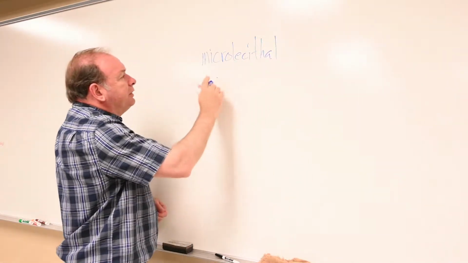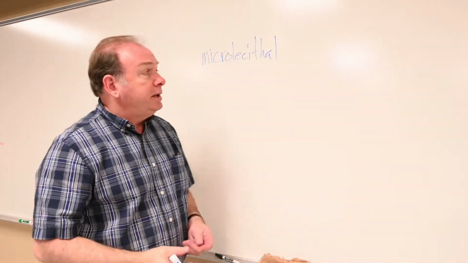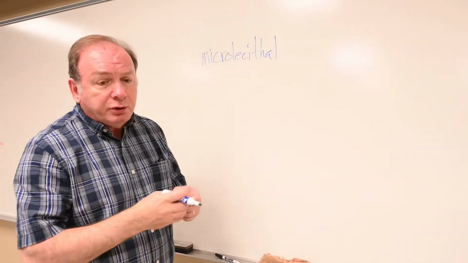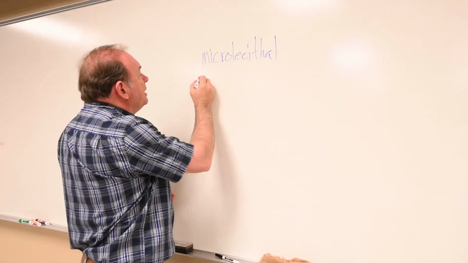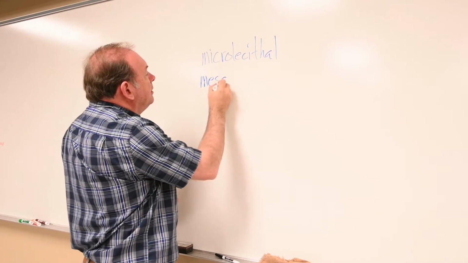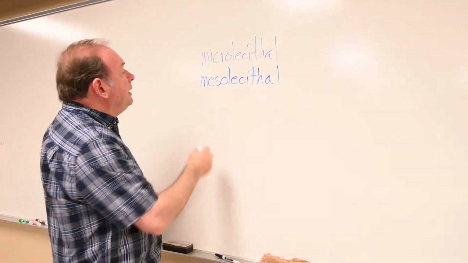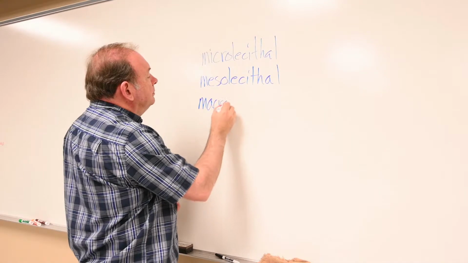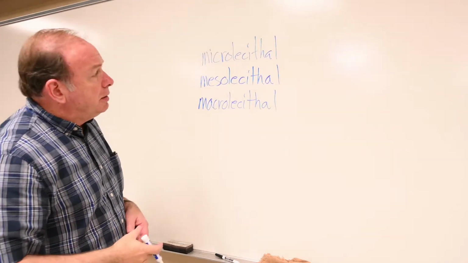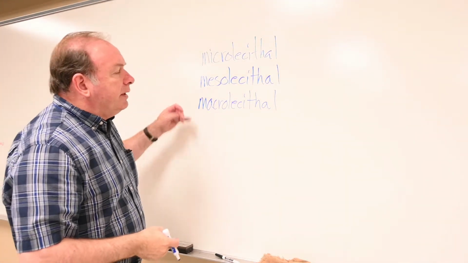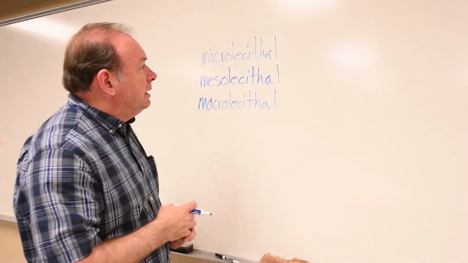The term microlecithal, micro means little, lecithal refers to a yolk material that's found in the egg. So those that have very little yolk material to contribute to the developing embryo in the egg is microlecithal. Next would be mesolecithal. It means it has a moderate amount of yolk. And then macrolecithal obviously means it has a large yolk, like a bird egg yolk. So these eggs can vary in the amount of yolk nutrient material present in that first cell, that embryonic egg cell.